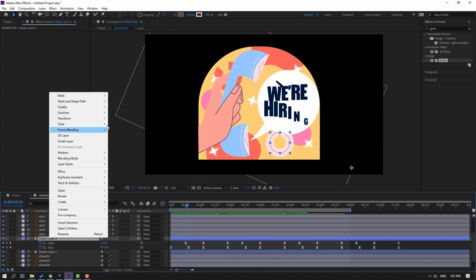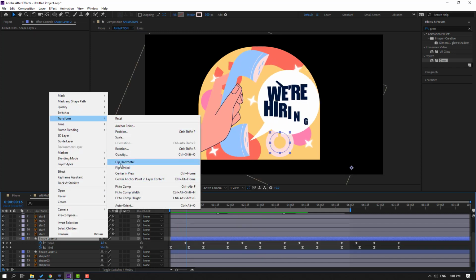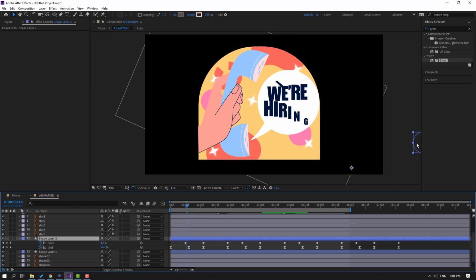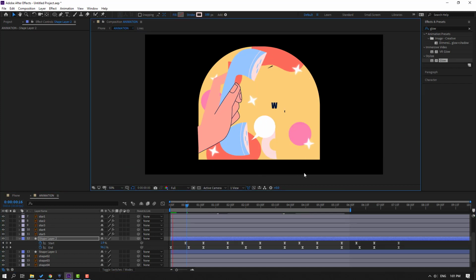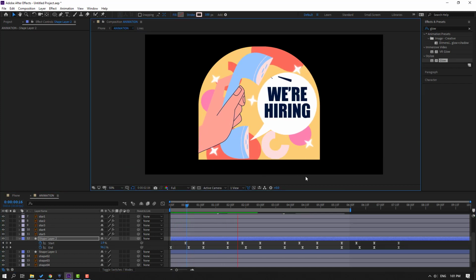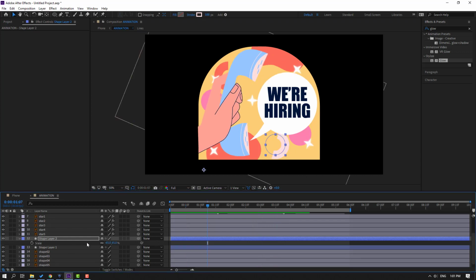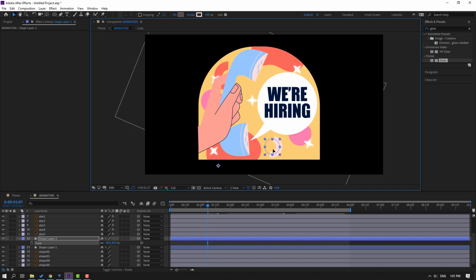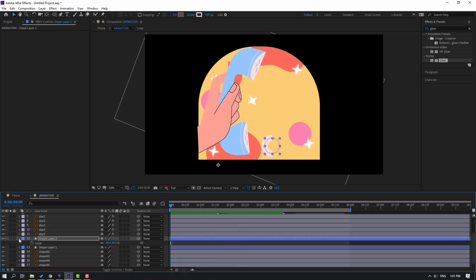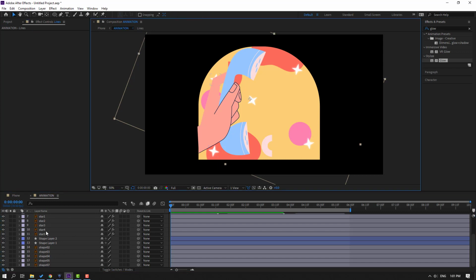Okay, and right mouse, go to here, click flip horizontal and move to left. Nice. Let's press S, change scale. Okay, nice.